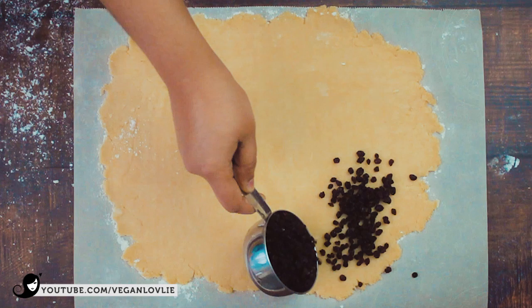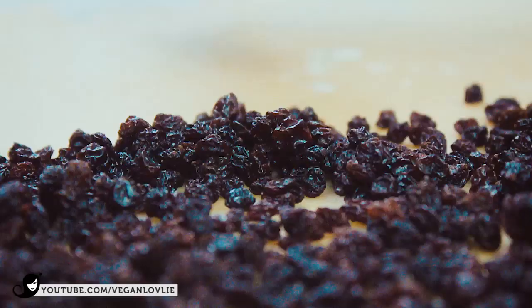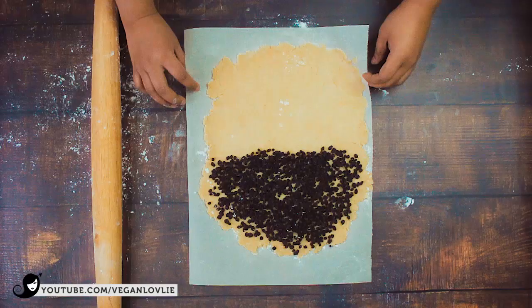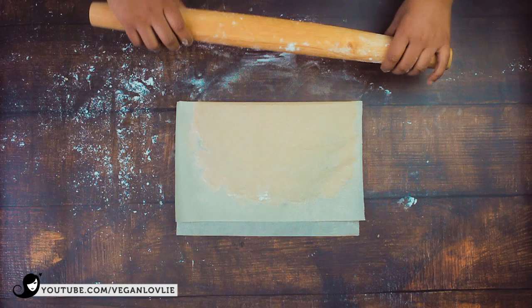Sprinkle the currants over half of the surface of the dough and spread them out evenly. Instead of currants, you can also use finely chopped sultanas or golden raisins or other dried fruits like cranberries. Gently fold the other half of the dough over to sandwich the raisins.